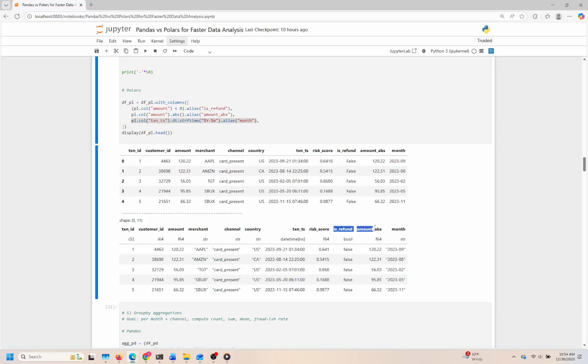This emphasizes the versatility and capability of both libraries, giving you options based on the specific needs of your analysis. The implementation of these transformations in both data frames is vital for enhancing the overall clarity of the data. When we present these datasets, we can reveal valuable insights that might not have been immediately apparent. For example, aggregating the total number of refunds by month could highlight seasonal trends in customer returns, or the total transaction amounts could help monitor sales performance.